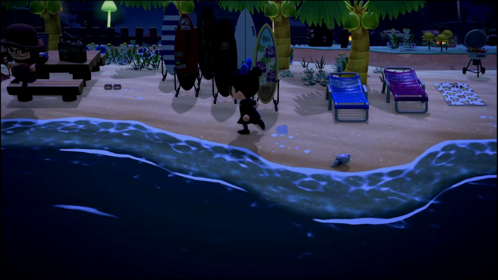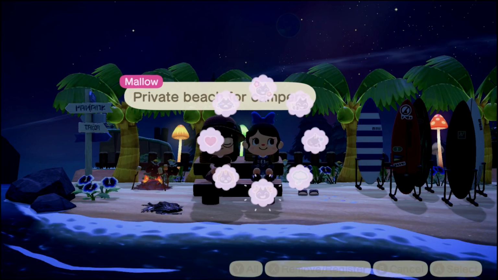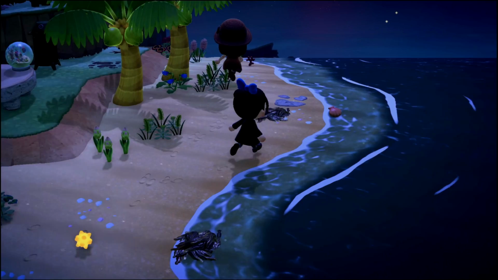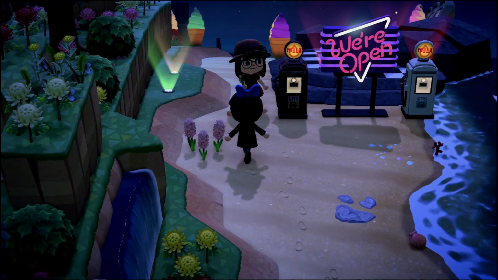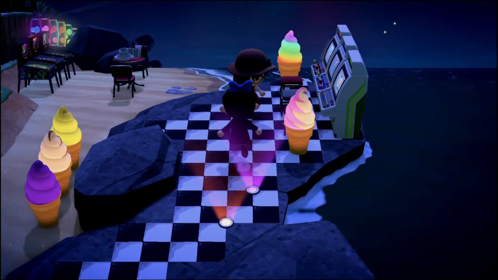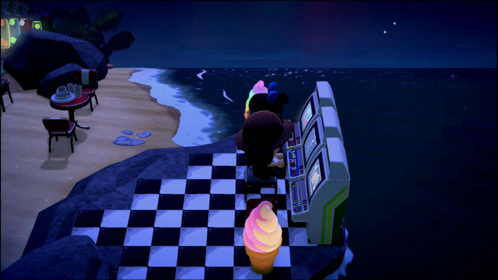And then all over here, we've got like a surfing area. Let's sit down. Private beach for campers. Aww, love it. I need to figure out how to decorate my beach because I just don't know what to do. The beach is the hardest to decorate, I think. Then here we have like a little cafe or like a diner. Ah, yes, a little gaming area.